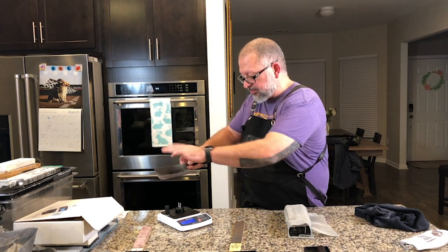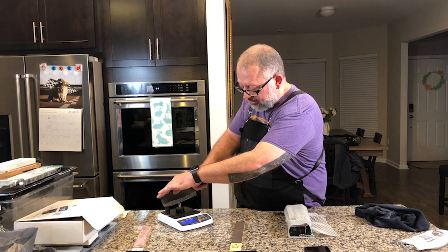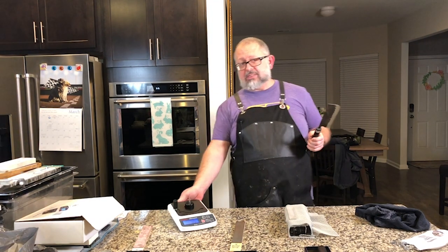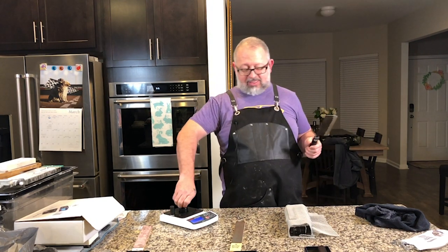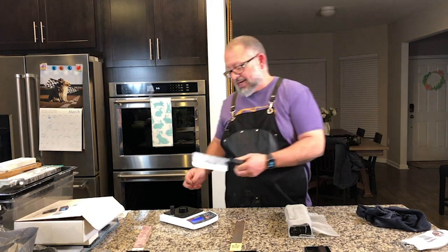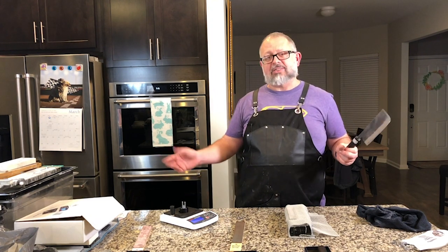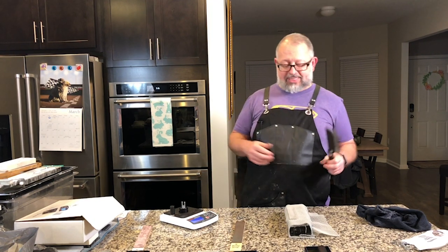After 25 passes on the nano cloth with a towel, the score is 106. The towel is definitely an issue — I'm telling you, people. If you barely touch the edge, the BESS score jumps dramatically. I literally touched it and the reading went to 317, which shows you just how sharp these knives have to be.